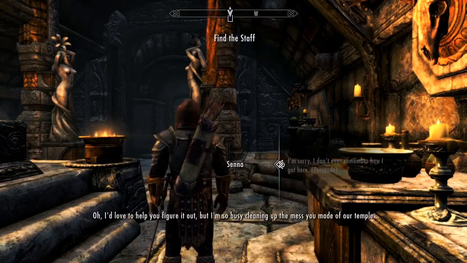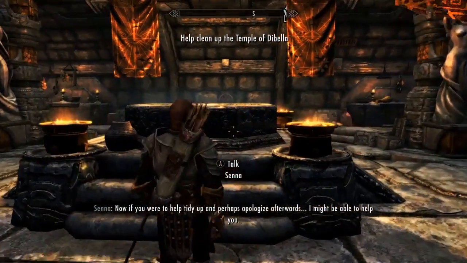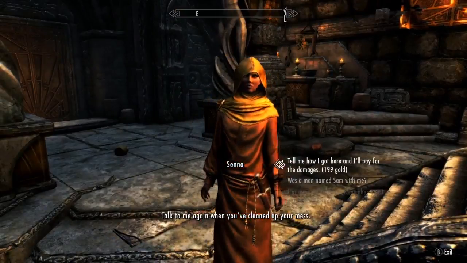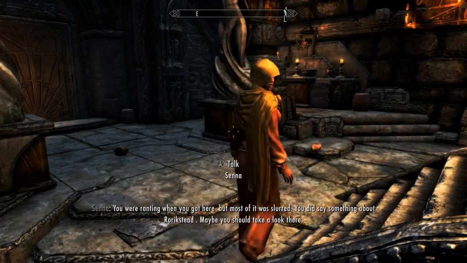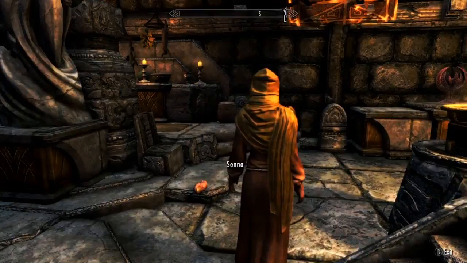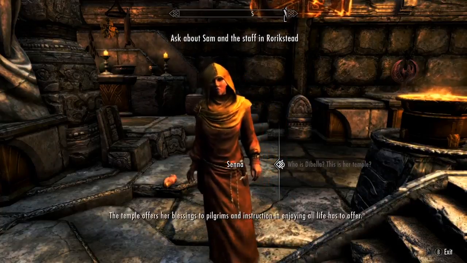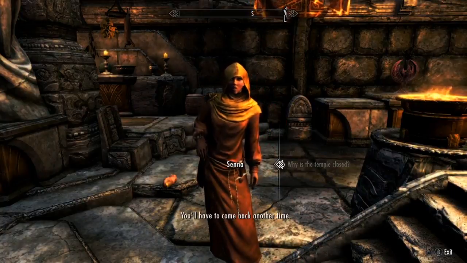I'm gonna persuade this woman. Now, if you were to help tidy up and perhaps apologize afterwards, I might be able to help you. Talk to me again when you've cleaned up your mess. Well. You were ranting when you got here, but most of it was slurred. Yeah. Come on. Give me some more info. I'm sorry. You're not telling me nothing. You'll have to come back another time.